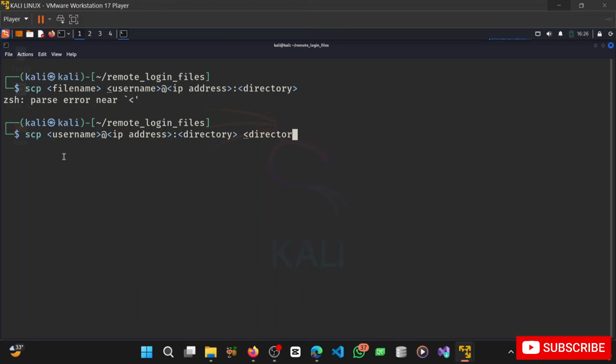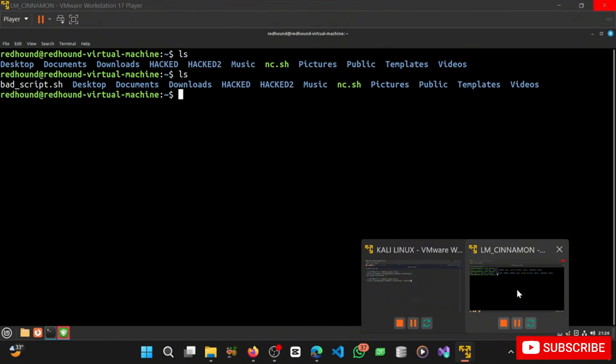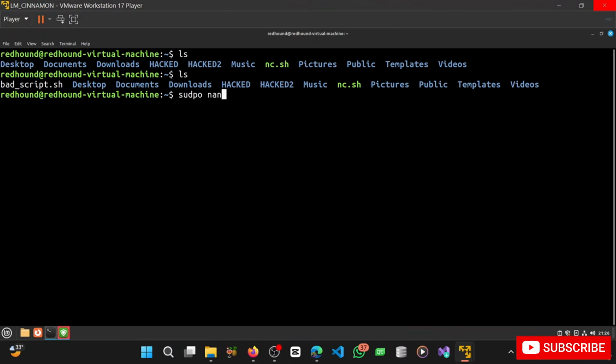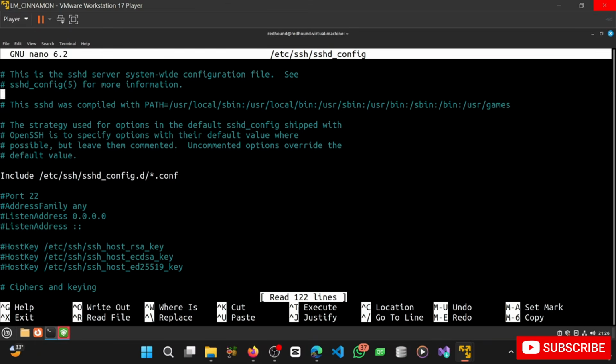To change the port number, we are going to change the port number of our target machine to see if this attacker's machine can be able to SSH or perform a remote login to the target machine. All right. So to do that, we are going to come over to the target machine and we're going to modify the file known as /etc/ssh/sshd_config, right? All right. So if you come down here, you see this commented line here, port 22. This means this is the default port number for SSH services.